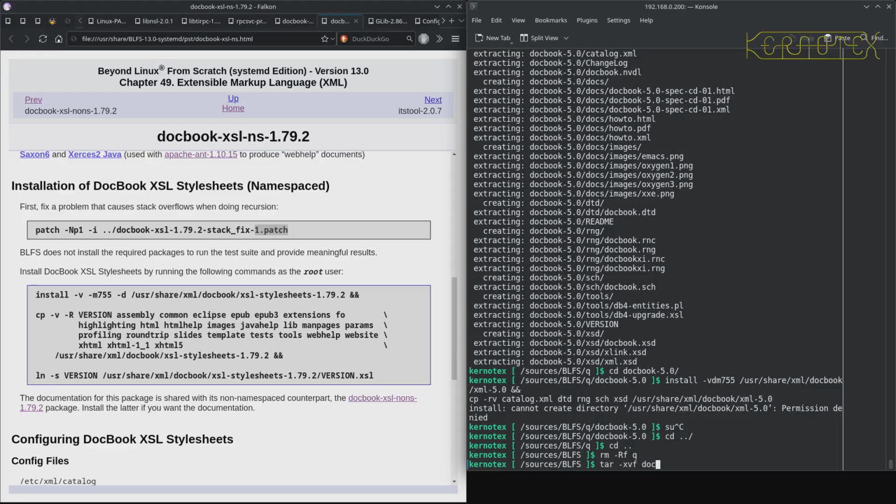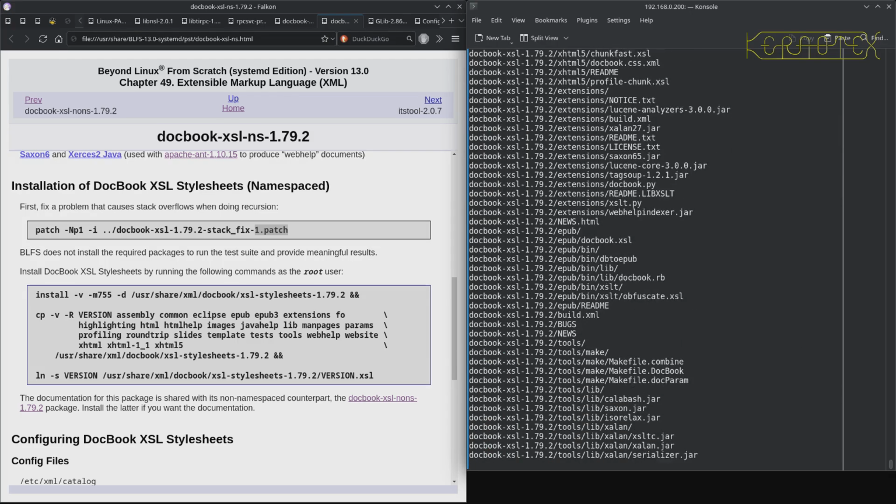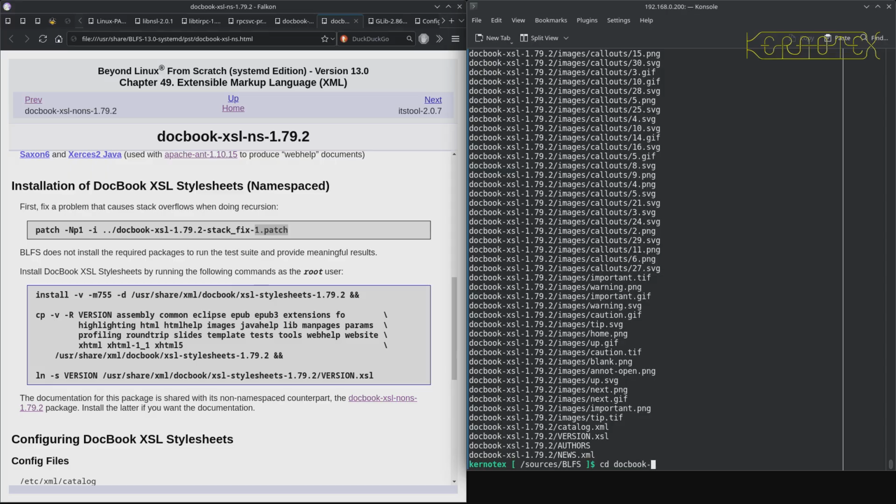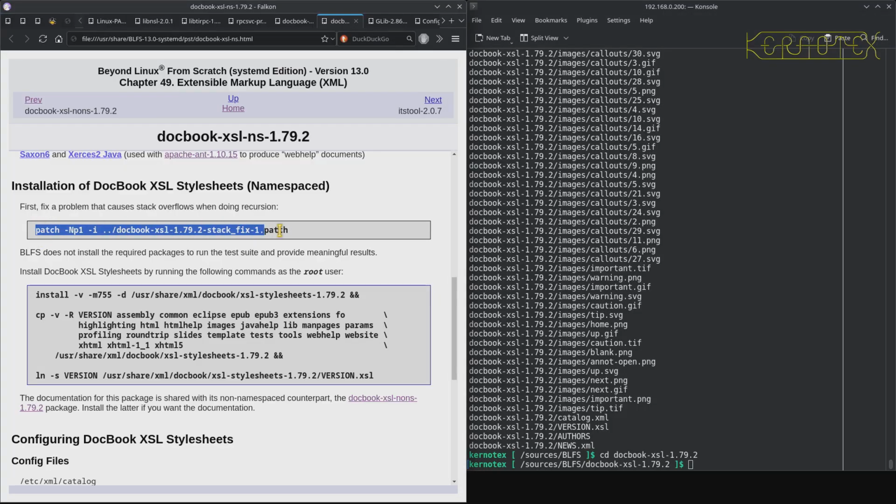So let's rerun this. XSL was it? Yeah. So reapply the patch.